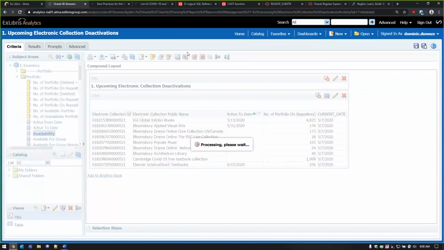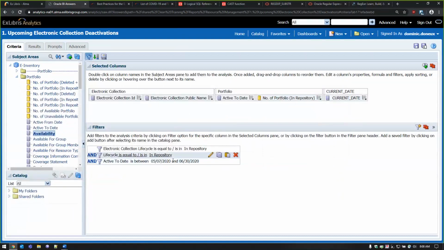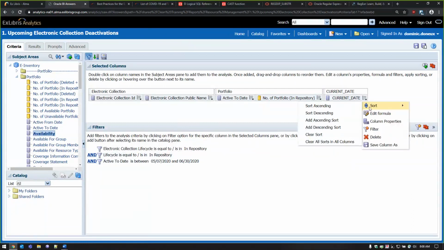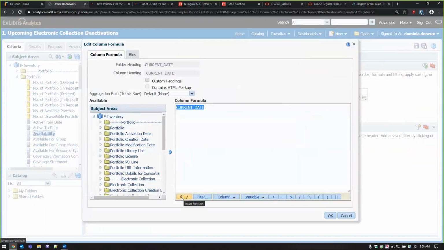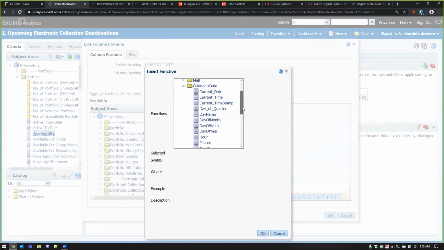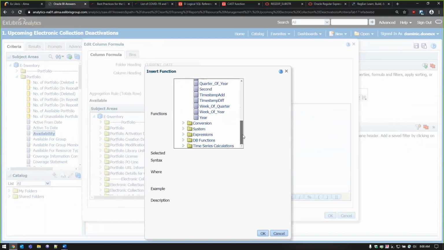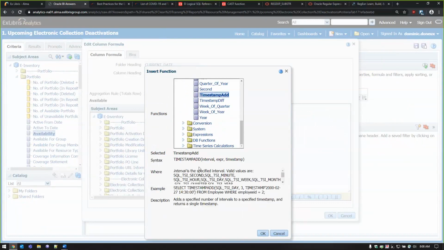That function is going to be our first date replacement. We're going to be replacing the static date with the current date. For the next one, the function that we're going to use is called timestamp add. It's a little bit more complicated. This function basically allows you to take a date or time and increment it by some amount. The amount that you increment it is in this second parameter here, this expression parameter. You would add a 1 or 2.